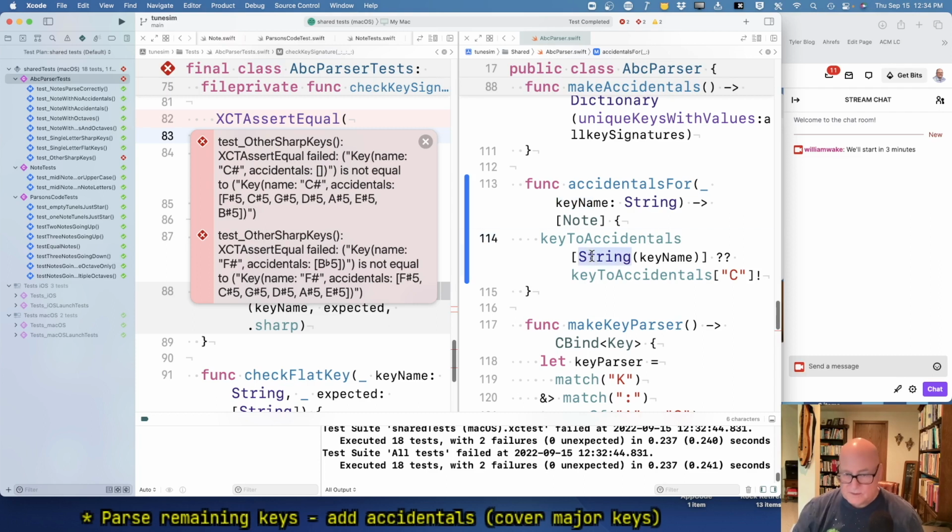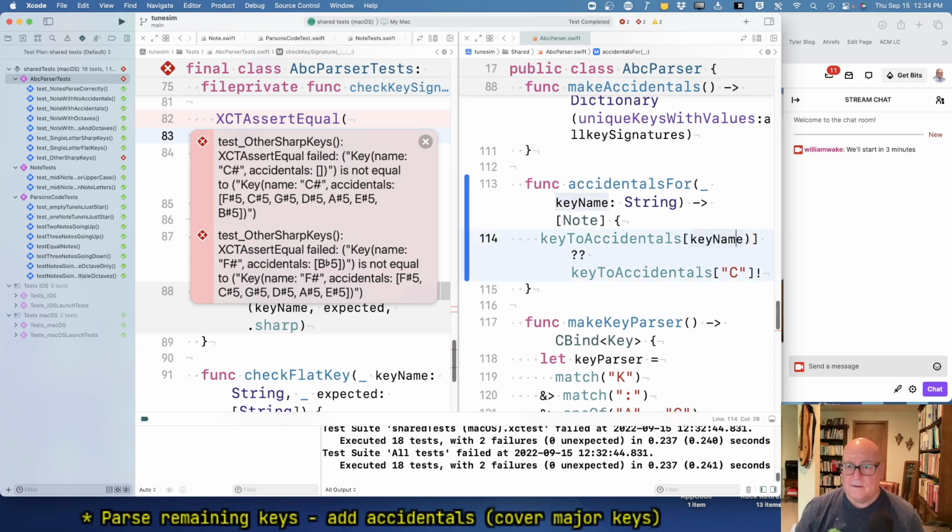And there's no need to string a string. Okay. So we're promising C will always be in there, and if it's not, then we're going to take one. We'll default to that.